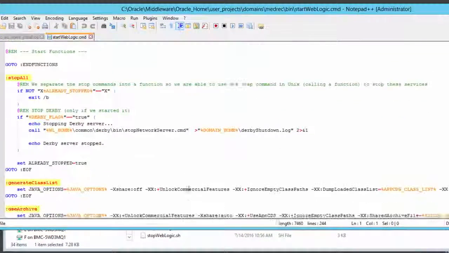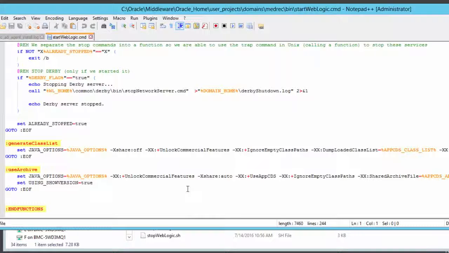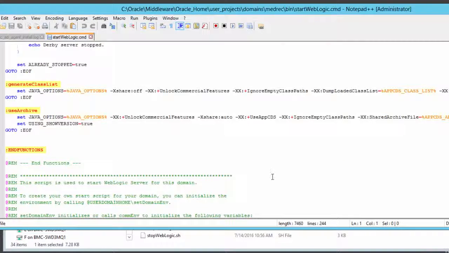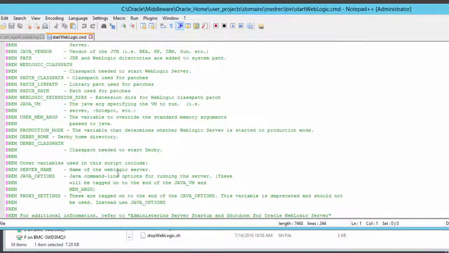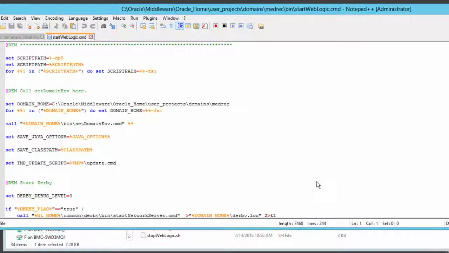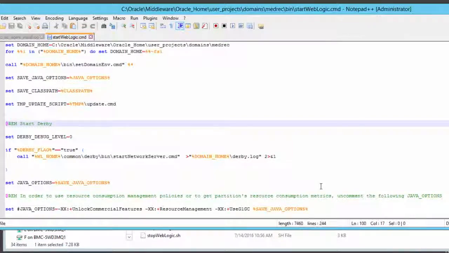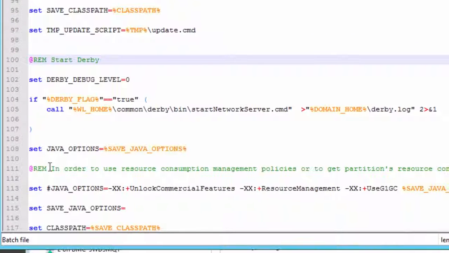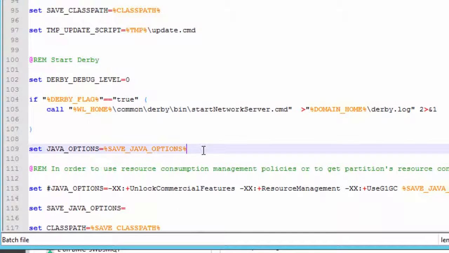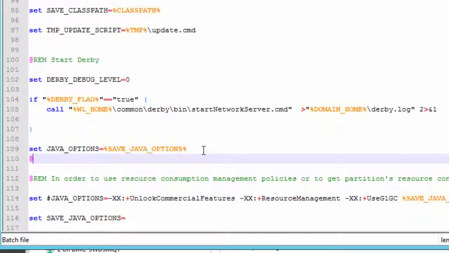There's several places you could put it, but I have a recommendation that I'm going to offer. If you read through the file, it does talk about Java options or how to insert them. What I'd like to do then is to go down to this location called the Derby start, and we're going to insert it right here. Derby is the database that is a startup, so we're going to load this right here after that call.